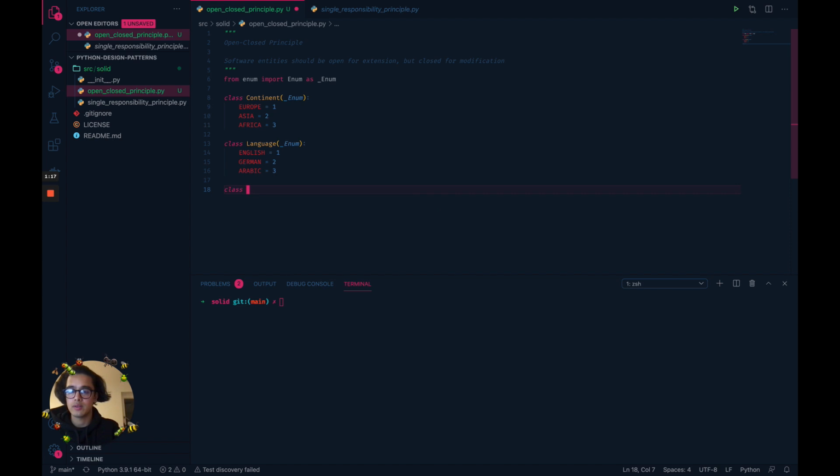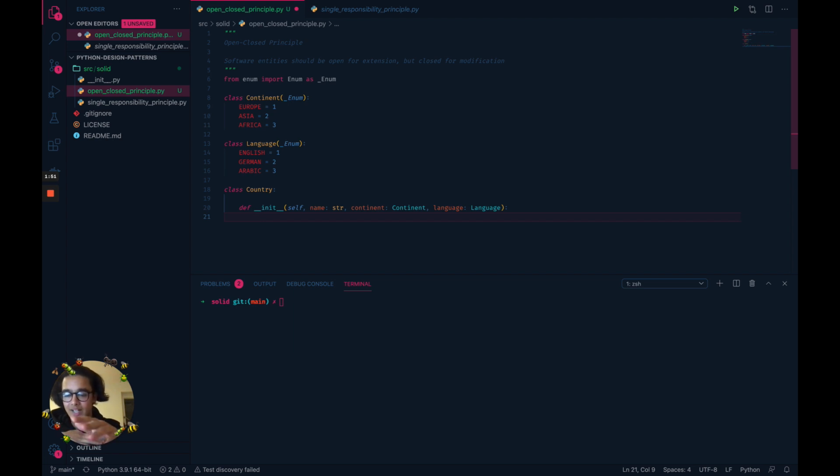We'll create the country class, which will be very, very simple. It'll have name, which will be of type string, a continent, type continent, and language. One thing you may have noticed is that I like using typing in Python.